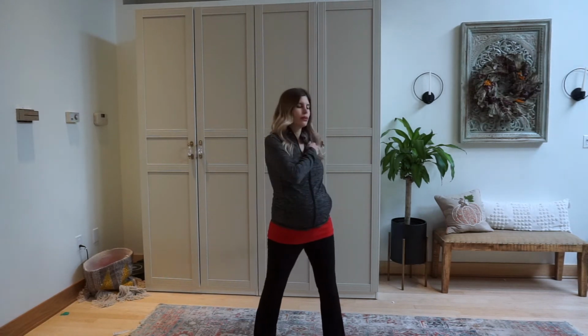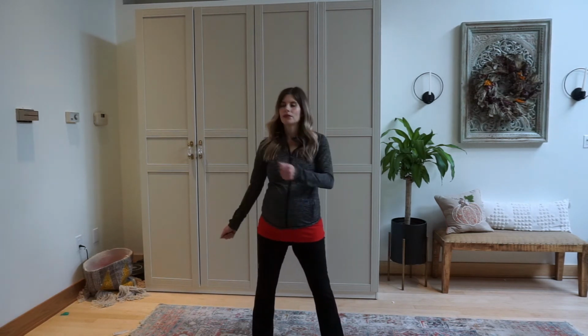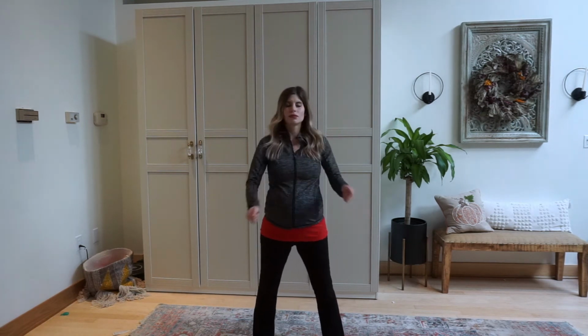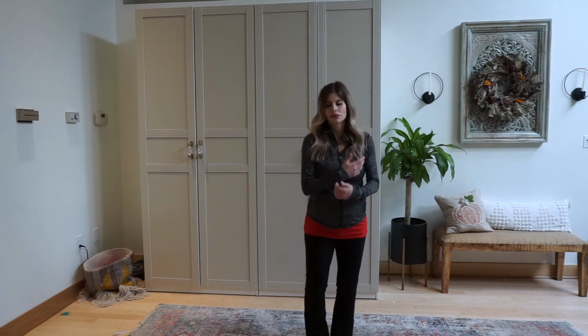Keeping your arms relaxed as they come up and knock on your chest. Keeping the upper half relaxed, having that slight little twist in the hips. Just a few more here. And then we're going to go ahead and go into a wider horse stance.